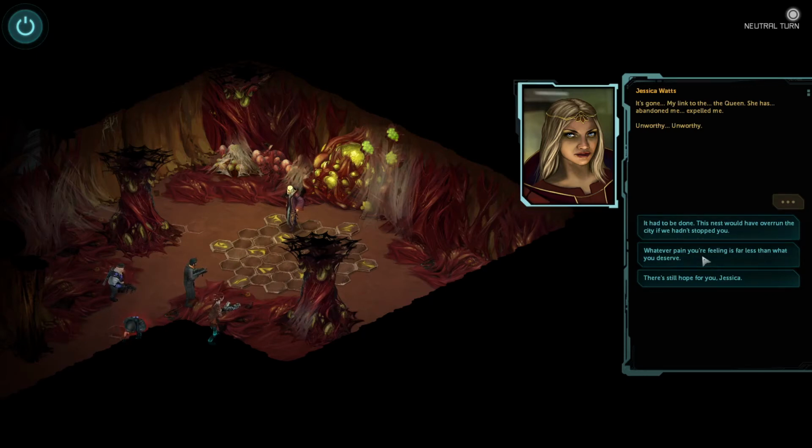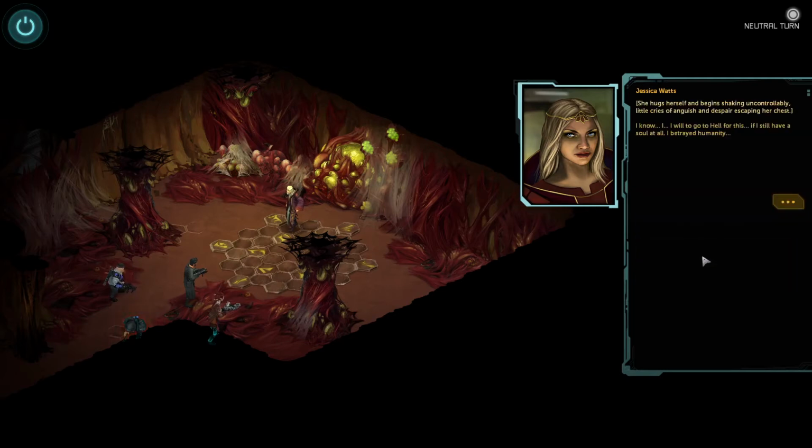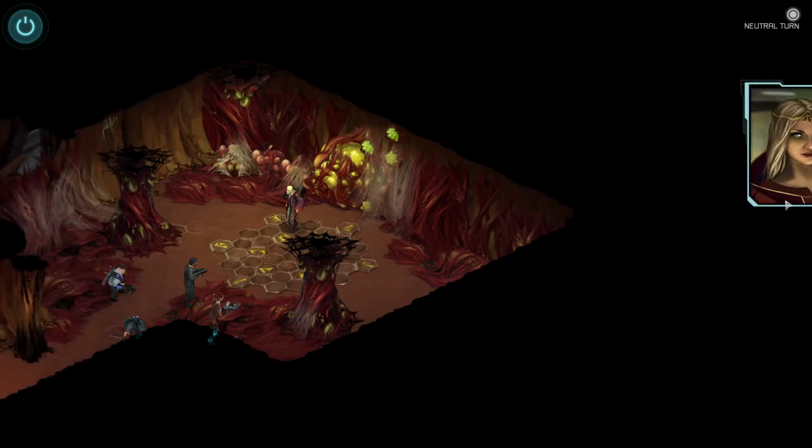Whatever pain you're feeling is far less than what you deserve. She hugs herself and begins shaking uncontrollably, little cries of anguish and despair escaping her chest. I know, I will go to hell for this. If I still have a soul at all, I betrayed humanity. Her tear-streaked face freezes with a sudden realization. Oh God, the other nests. They're in every major city. What have we done? And Sam. I'm so sorry, Sam.